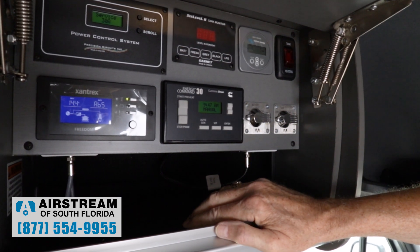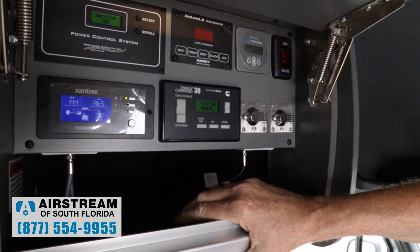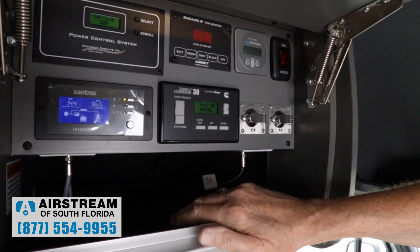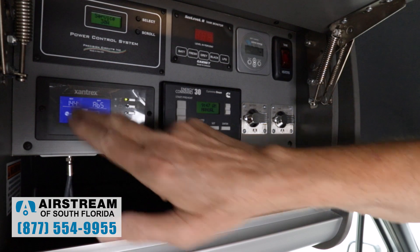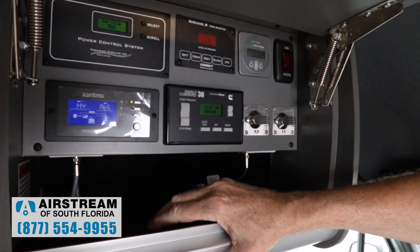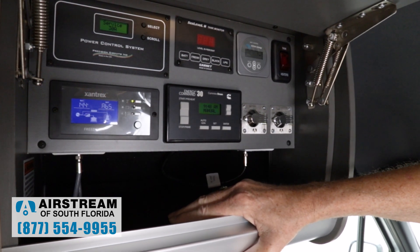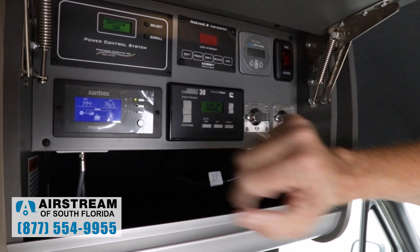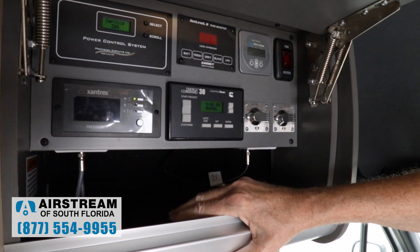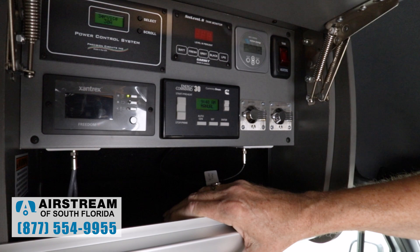When I go back and plug into shore power again, it realizes that and switches back — basically shuts off the inverter. It still lets me monitor that I've got 14.4 volts and tells me it is bypassed. If it were on the inverter instead of shore power, I'd also be able to scroll through readings to see battery voltage and amperage output.